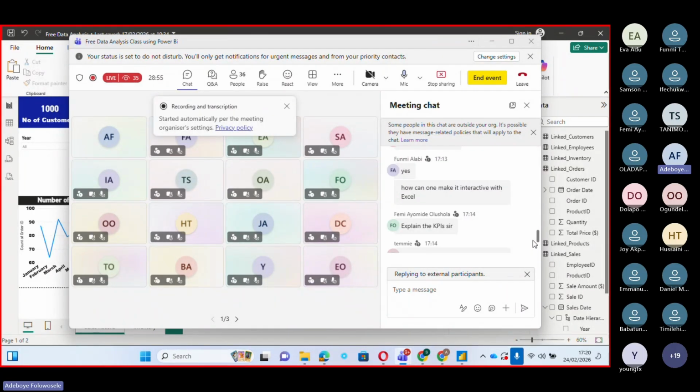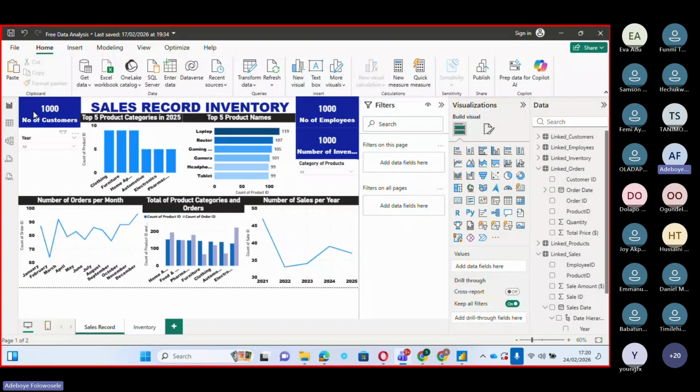Majorly, when you are dealing with organizations and developing a dashboard, most of the questions you are going to be given, we formulate your KPIs. For example, if they want to know, like I put here, that they have a total number of 100 customers in this organization, that's part of my KPI.